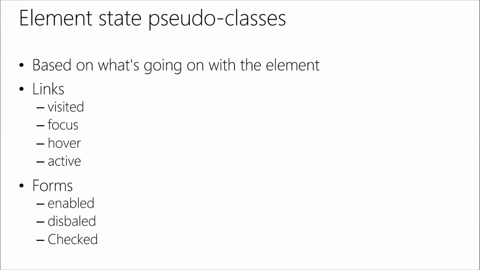There we go. Now, how about, rather than based on document structure, how about element state, based on what's going on? So maybe we want something to look different if you've clicked on it. Then maybe we want to bold it, like a checkbox. Or maybe if you hover over something, then we want to put the underline back onto it.